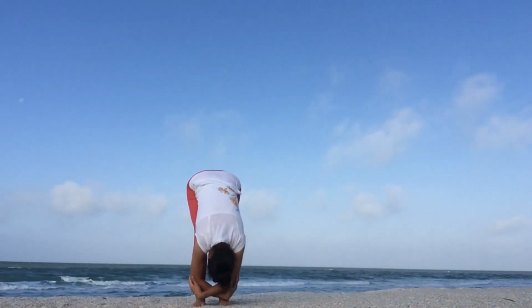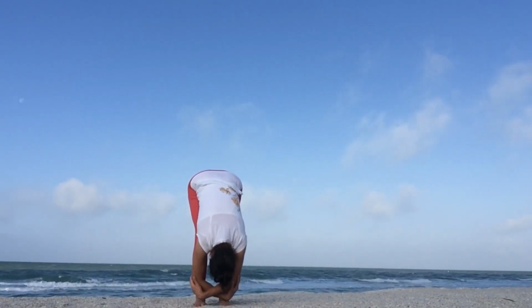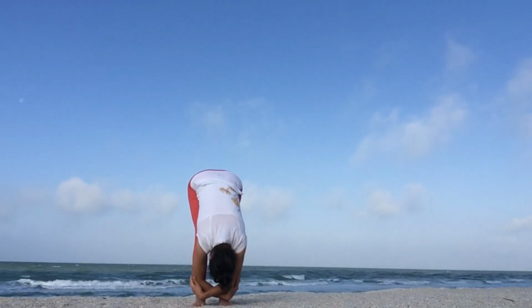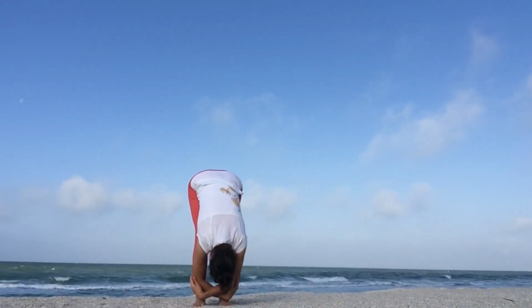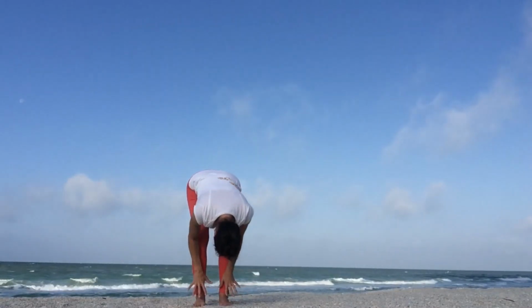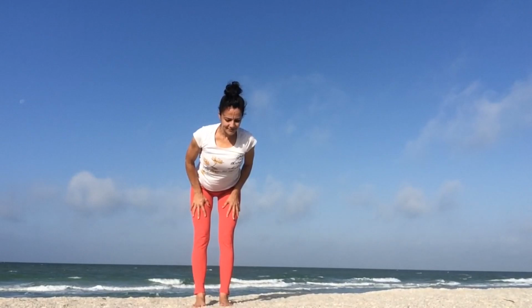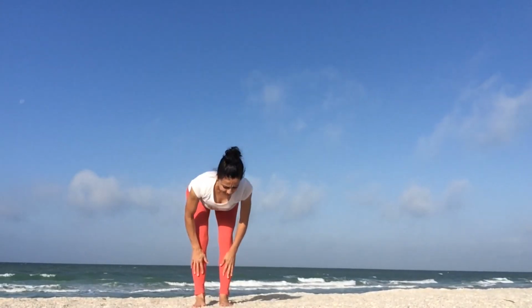Empty your head. Take nice, long, deep inhales and exhales. And then release your hands. Then inhale, slide your palms up your shins or thighs. Come up halfway for a half sun salutation.